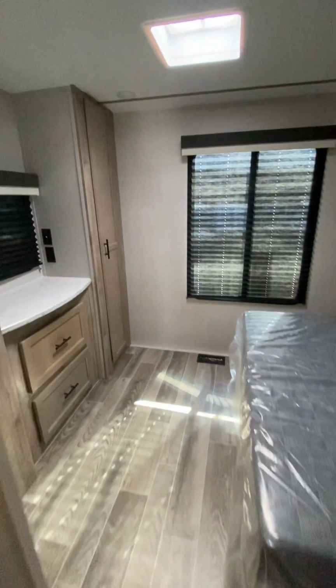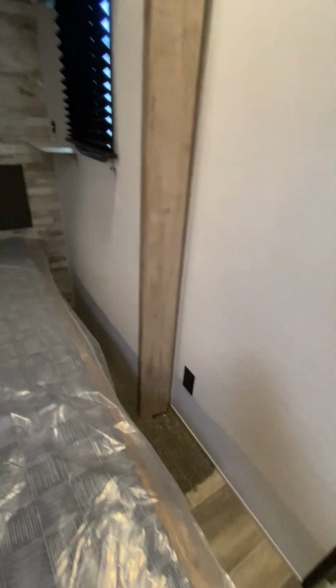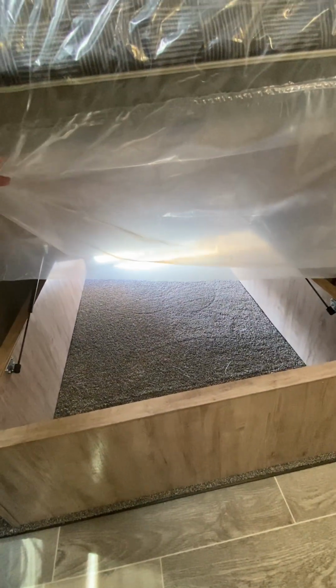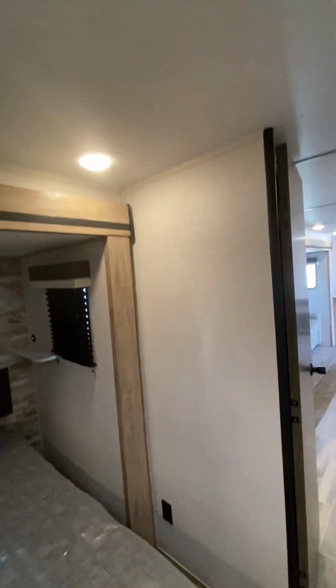In the rear bedroom, much the same. Your light switch is located just to the left as you enter the room. 110 outlet there. USBs at the head of the bed with the push button light above the bed. 110 outlet there. You have storage access. Same way as before. And you have a vent here.